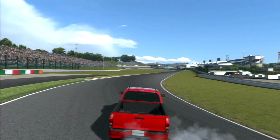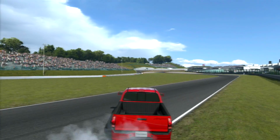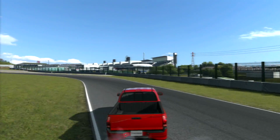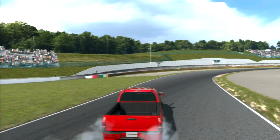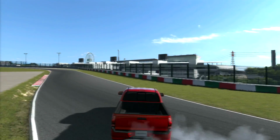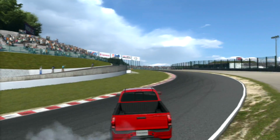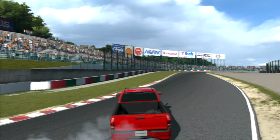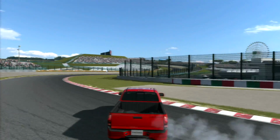So that means I had to pretty much work around that, because if I raise the suspension a little bit, and mess with the camber and toe and all that stuff, it was so hard to actually get this thing to be a proper drift car if I lowered the suspension fully. I didn't notice until now how much of a difference it makes. I raised the suspension on a different setting, and it worked just fine.